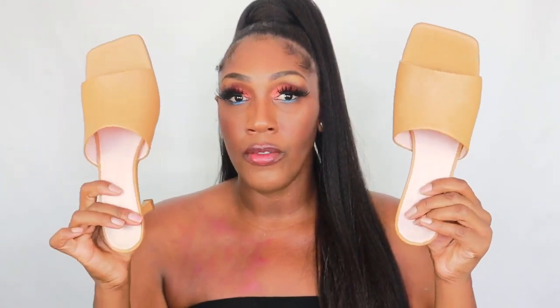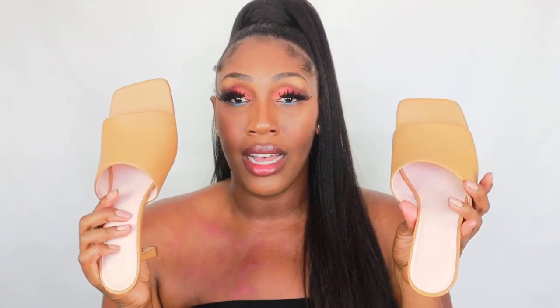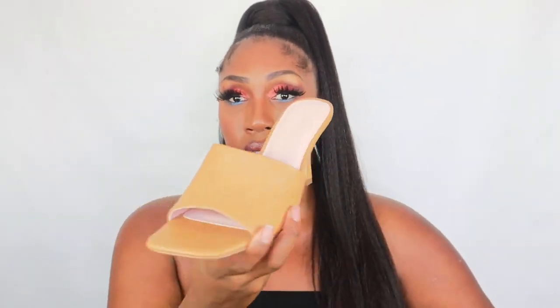The very first shoe I'm going to show you is this camel color shoe in a size 10, because I wear a size 10. In my Fashion Nova haul I usually get a size 11 because they're a little narrow, but with these shoes you do not have to bump up a size — it fit perfectly and was wide enough for my feet. I'm pigeon-toed and have a lump on the side of my foot, but these were easy to slip on. They're mule heels.